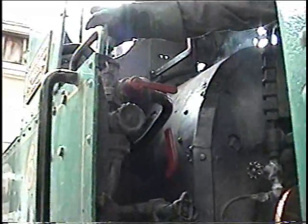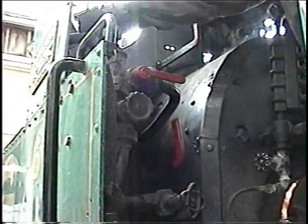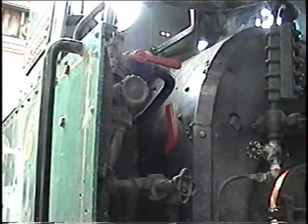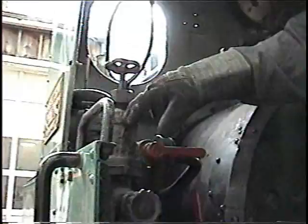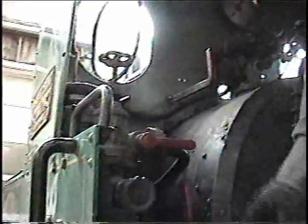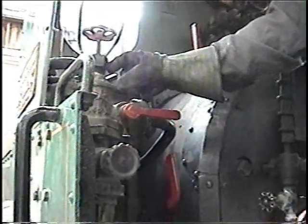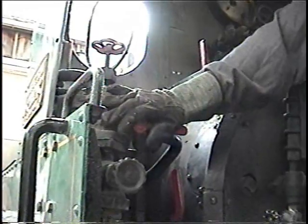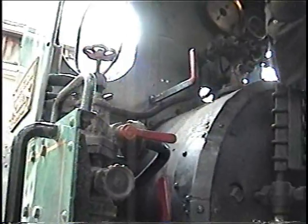And to shut it off, you can either shut this off, which shuts your steam off, or you can shut this ball valve off here. We tend to like to shut the ball valve off first. You want to shut them both off, but you tend to want to shut the ball valve off first. That allows all the steam and hot water in the injector to drain out the overflow. If you shut that off first, you've trapped steam and hot water there, and injectors don't work when they get hot. Injectors need to be kept very cool because they work on a temperature differential.